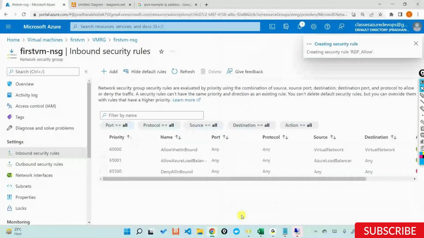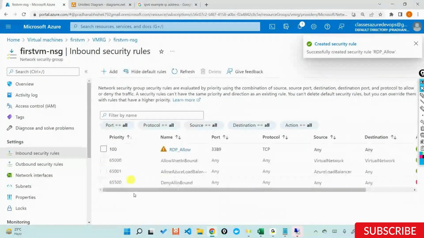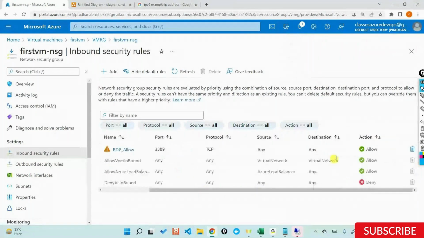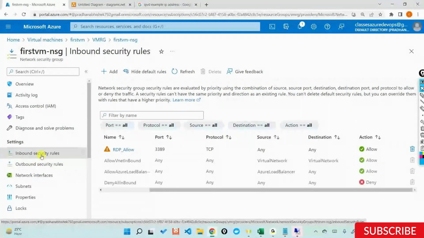Now this is creating something known as a security rule, and this is a rule that I am adding. This is a user defined rule, and all these things that you see out here are custom rules as such. And now it says, okay, fine, RDP allow is added, and the action here is to go ahead and allow this particular traffic, or allow the incoming traffic as such. And I have added the inbound port rule. I have added something called as the inbound security rule as such.